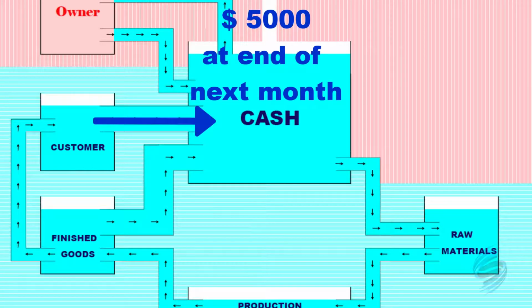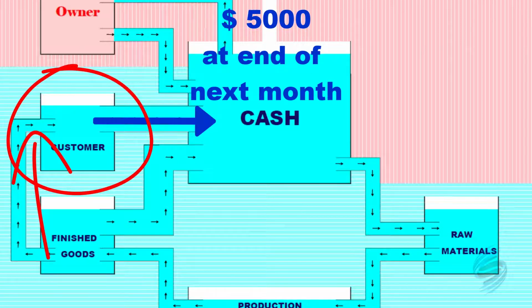And generally speaking, when we say 30 days later, if I deliver the kitchen cabinets in the first week of the month, it really means that I'm going to get paid at the end of month 2 for those kitchen cabinets. So this is what's going to happen to this cabinet maker. The kitchen he delivers in week 1 is going to get caught up in this reservoir, or the money he's invested in that kitchen is going to get caught up in this reservoir. And it's not going to flow back to the cash reservoir immediately, but it's only going to flow back at the end of month 2.